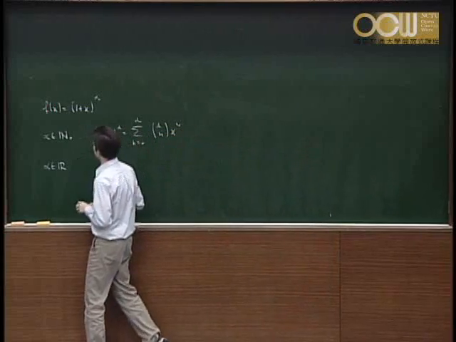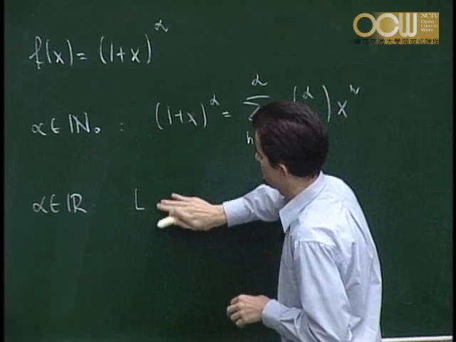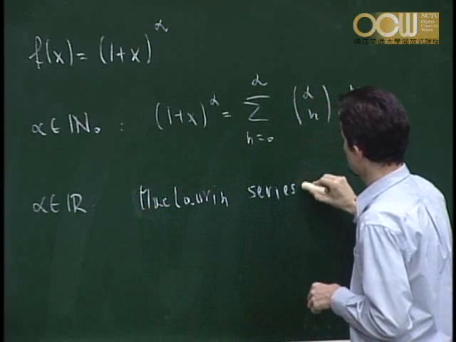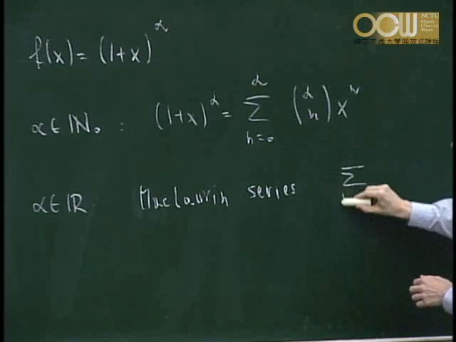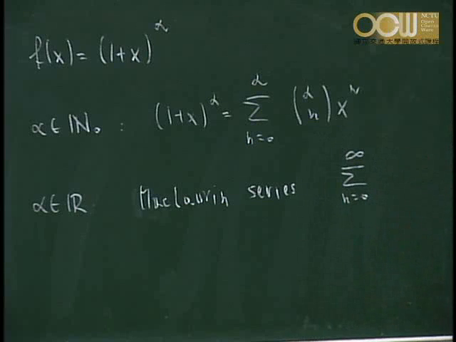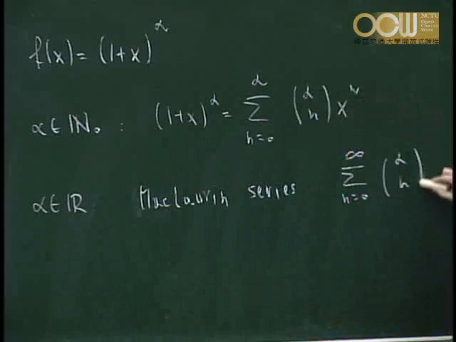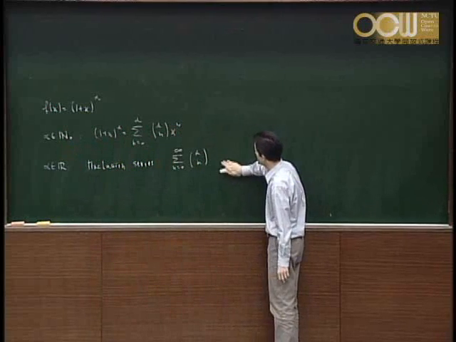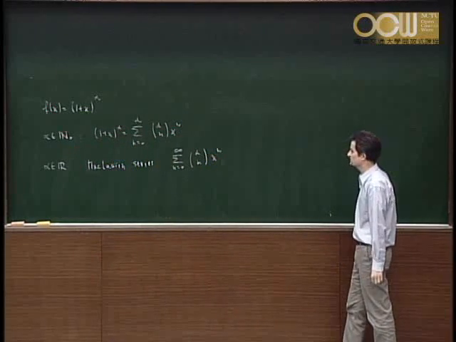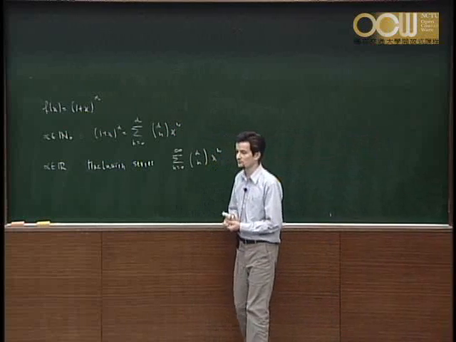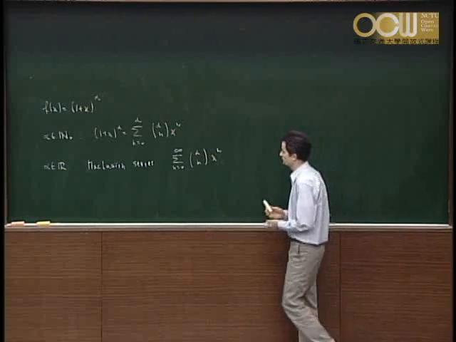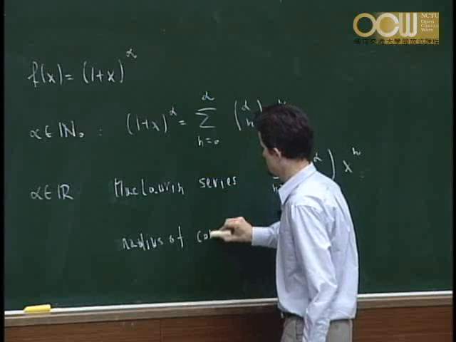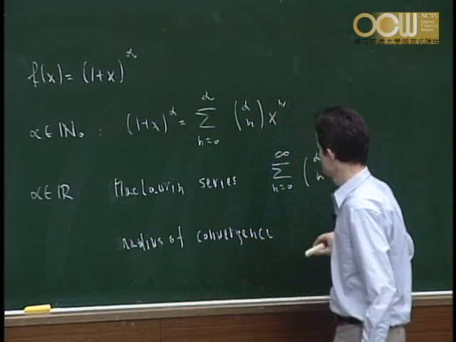For this power series, we saw last time already that the Maclaurin series is given just by this series here, but suitably interpreted for the case where alpha is in R. In this case, you can define the binomial coefficient just as you have defined it for the case where alpha is a natural number. So this is the first thing: we derived the Maclaurin series. The second thing was that we discussed the radius of convergence. For this power series, we get that in general the radius of convergence is equal to 1.